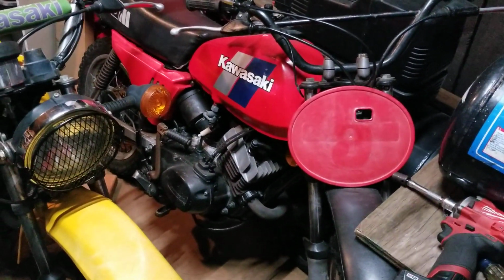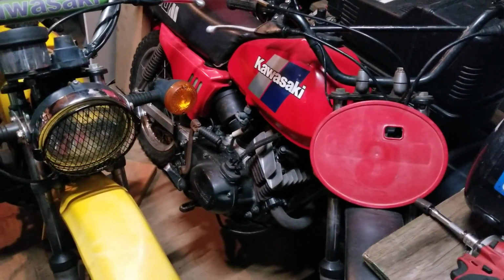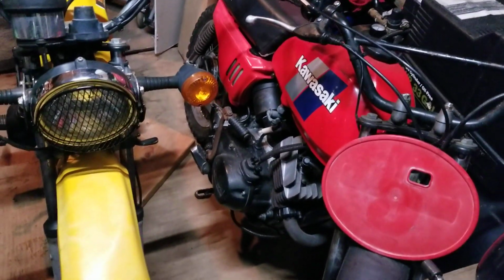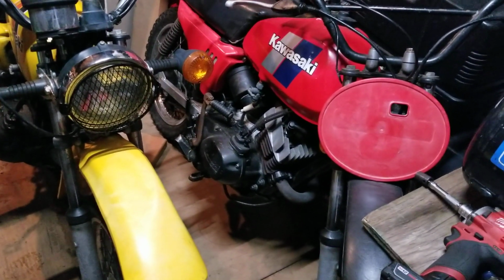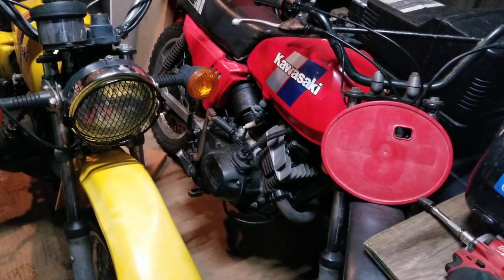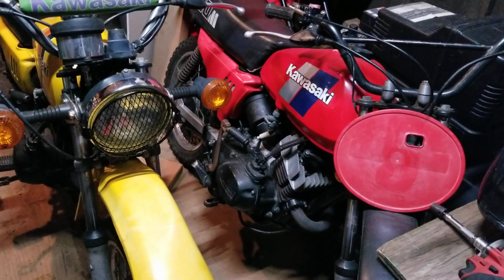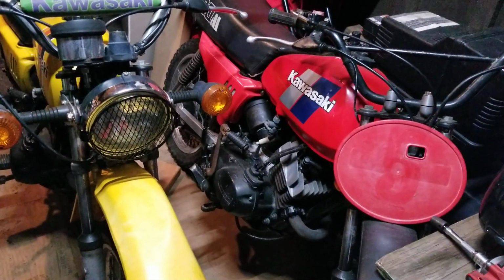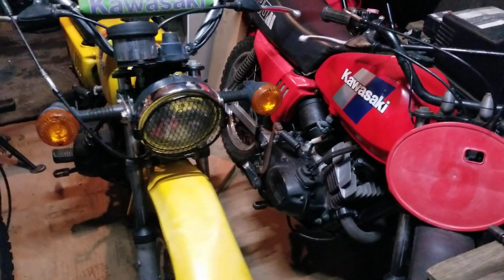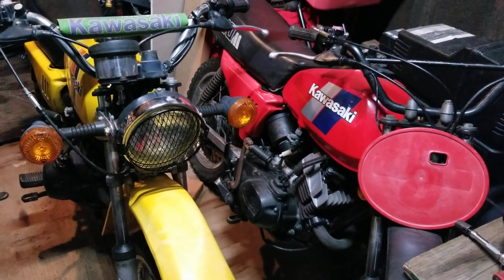I'm going to show you guys what air filters work, what air filters don't. I'm going to give you guys a little hint: lawn and garden, baby. So let me show you guys how to make hard-to-find air filters that are adequate enough for these bikes and don't cost $1 trillion to have shipped to your house. Because personally, I think $50 for an air filter is, well, ridiculous. But there are some things you can do to make your bike a little bit more user-friendly, updated, and being able to get parts from a newer bike.